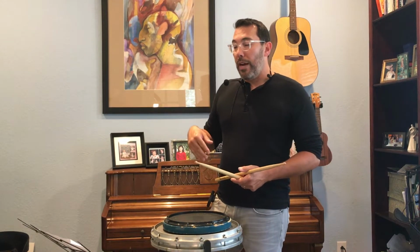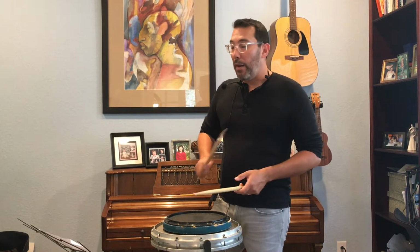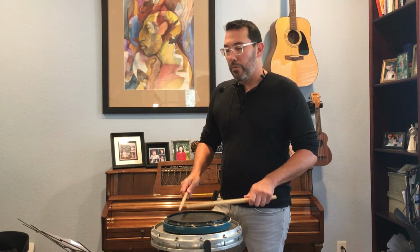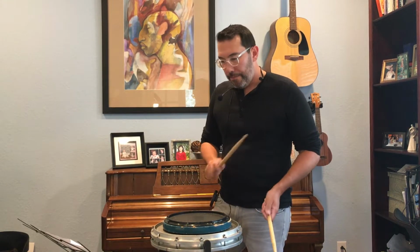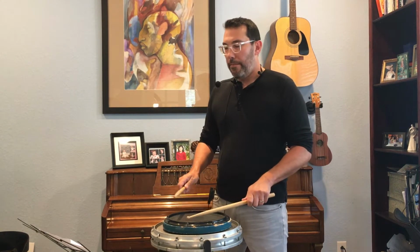I'm choosing to go right, left, left, paradiddle sticking on the first grouping of 3. Again, you can just keep all rights if you'd like as well. Here we go. 1, 2, ready, go. Rest, rest, boom. Rest, rest. Let's take it from 9 to 12. 1, 2, ready, go.